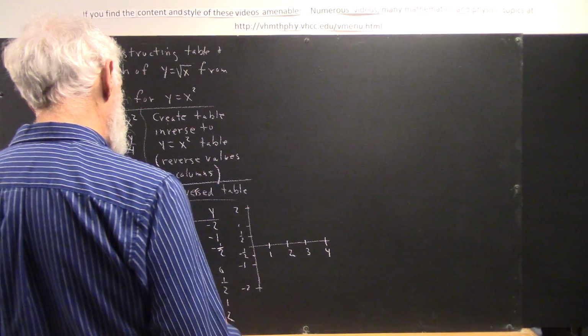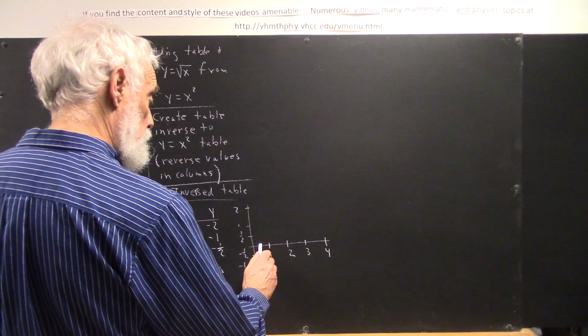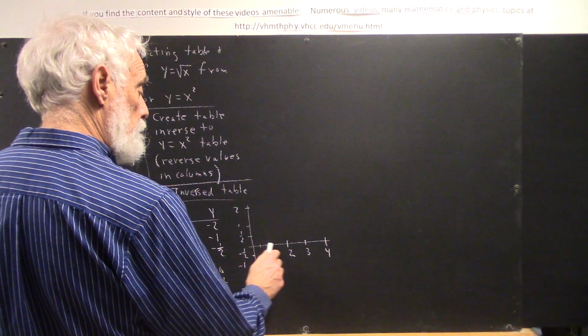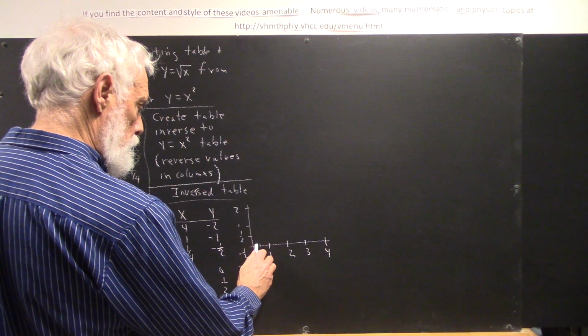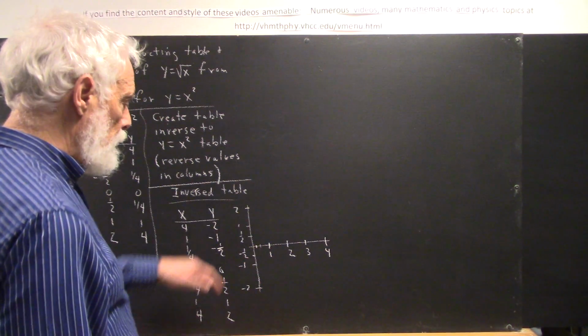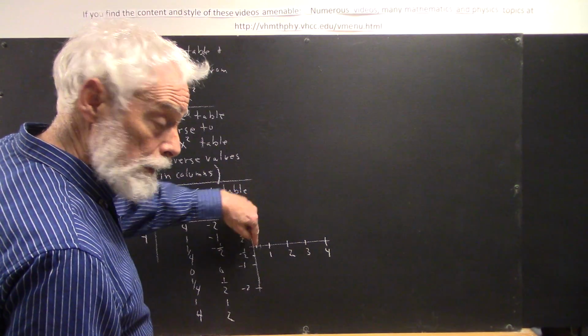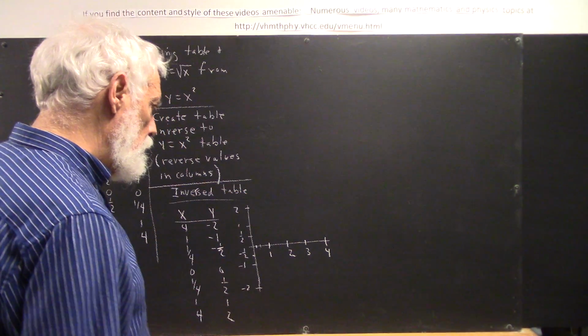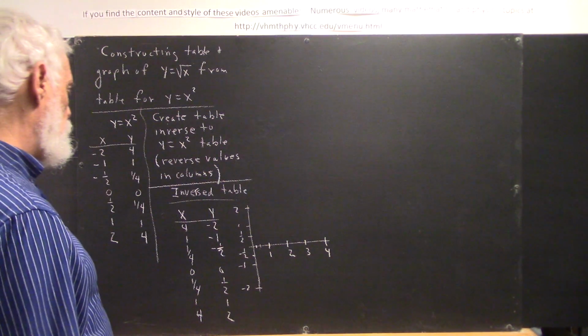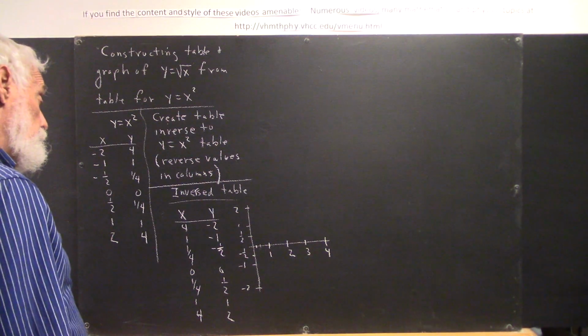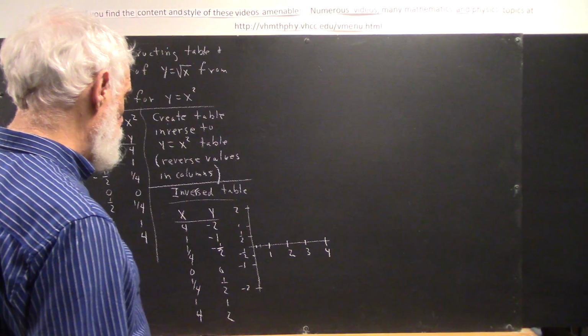And of course, we're going to need 1/4, so we cut the interval from 0 to 1 in half. That gives us 1/2. I'm not going to label that, it gets too cluttered up. And then I cut that in half and I get 1/4. And that should all be quite obvious to you. If it isn't, make sure you give it plenty of thought. Okay, then we easily graph our points.